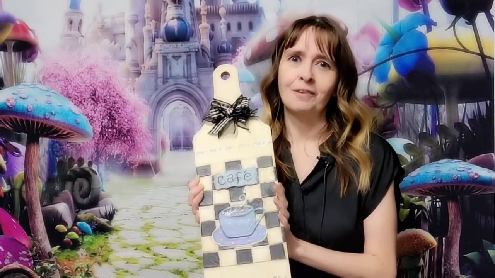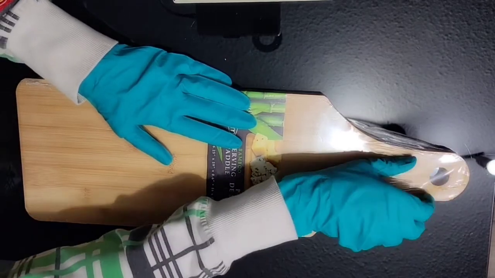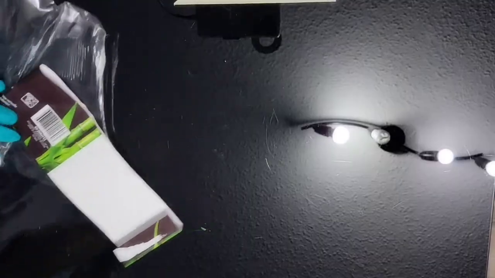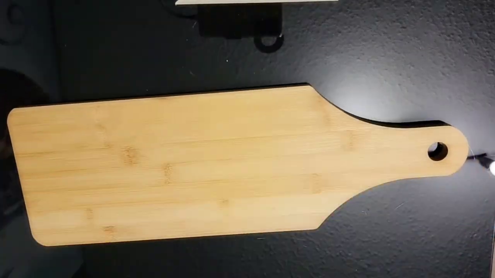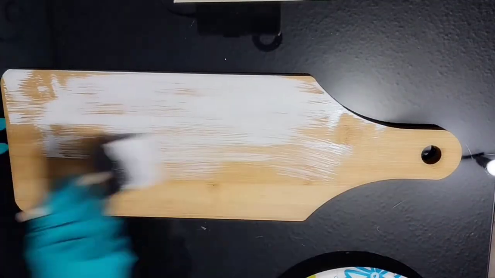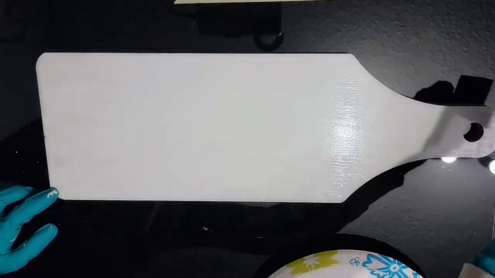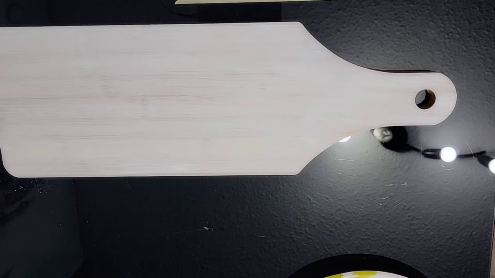We're going to start by removing the plastic from our bamboo paddle, and then apply a little white chalk paint. I watered down a sponge brush quite a bit so it was quite wet—I didn't want the paint to be too thick, so it's a little bit see-through when it dries.